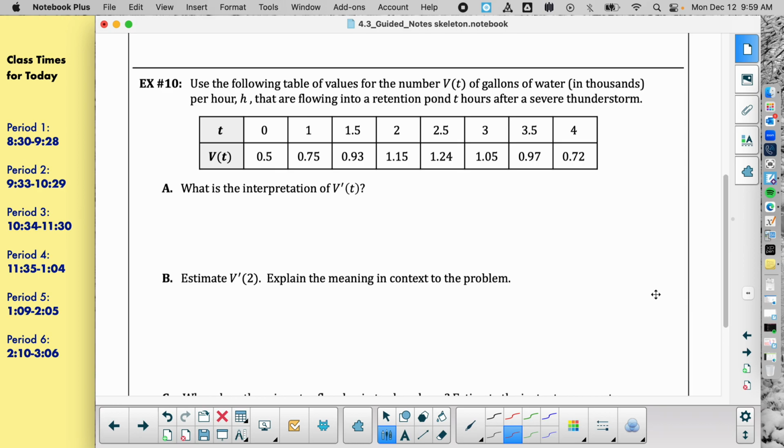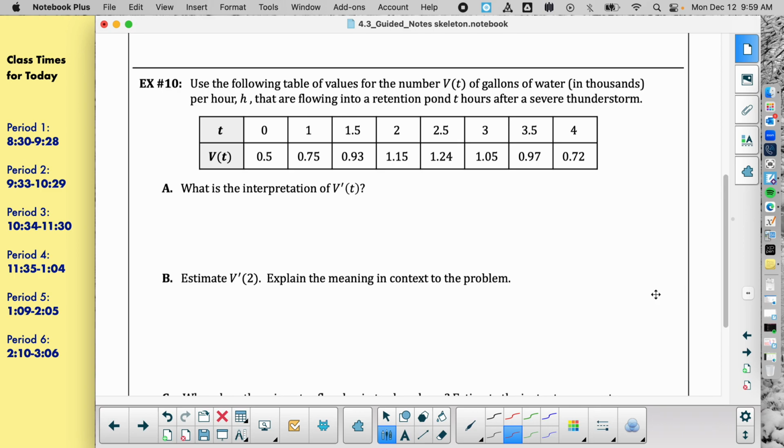Okay, that's fine. Can anybody help her out? What would be the derivative of gallons per hour? What happens every time we take the derivative? Oh, gallons per hour. It'd be gallons per hour, or you could say the rate of change of gallons per hour. The way this question's phrased is super generic, so there's lots of different ways you could answer it.